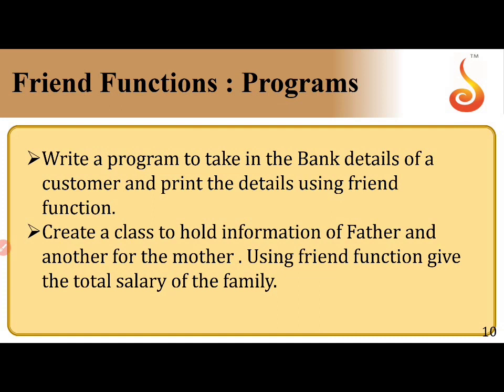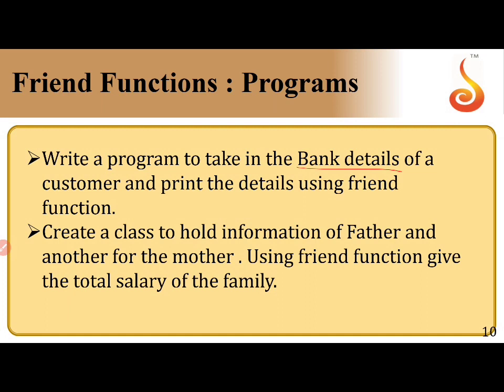Yesterday's class we learnt inline functions. Why do we need inline functions? And we did two programs. Then we started with friend functions. Why do we need friend functions? And how is it different than the class function? The general syntax of it, how to call it, and how to access the private data of the class. All this we did, and we also did one program, that is the bank details, printing the bank details of a customer using friend functions.